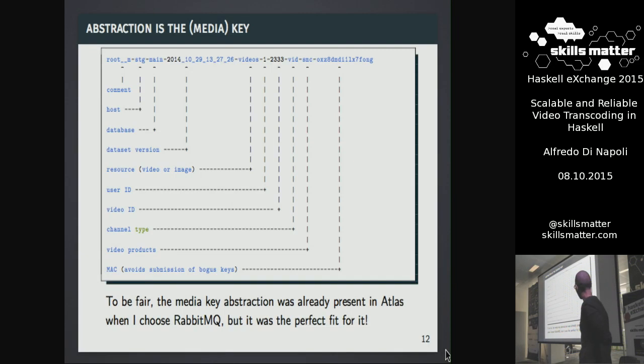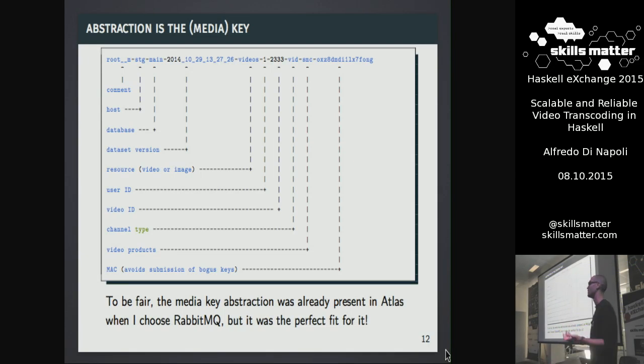Then we have the video products, where each lowercase letter identifies an output artifact, which essentially instructs Hermes how many output products we want from the input video from the customer. So in the example, we have 3. We have S, which is the vanilla standard definition video, which the user can stream on the desktop. We have M, which is the HLS Apple adaptive streaming product for mobile. And C is what we call a cartoonized video.